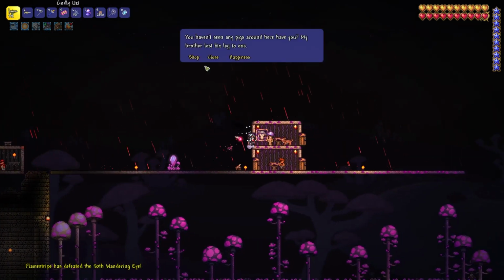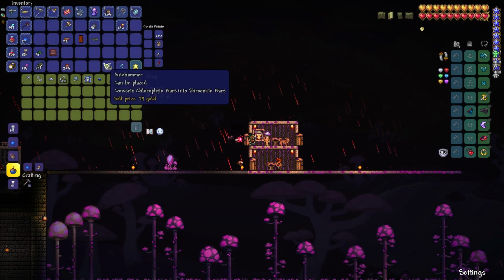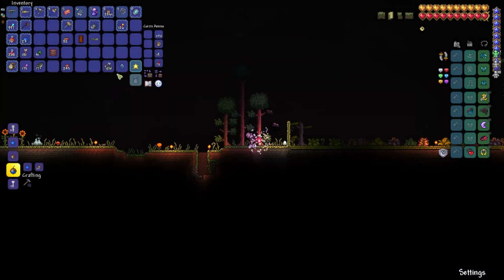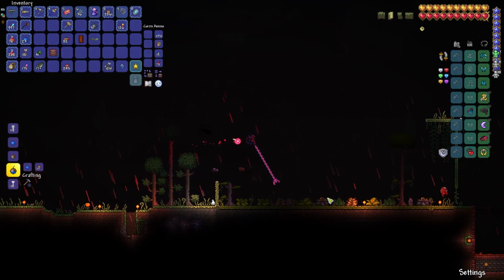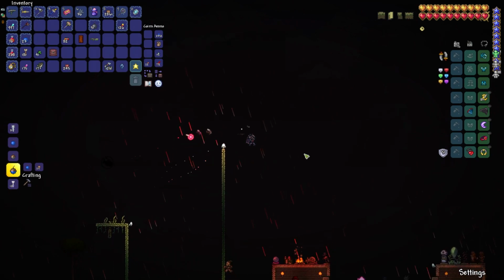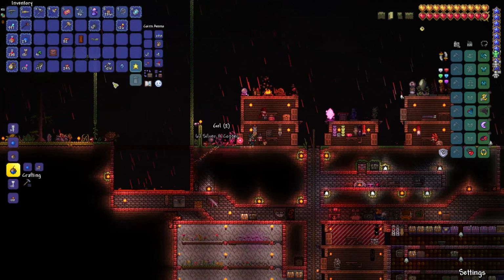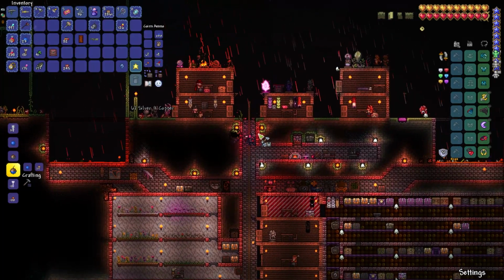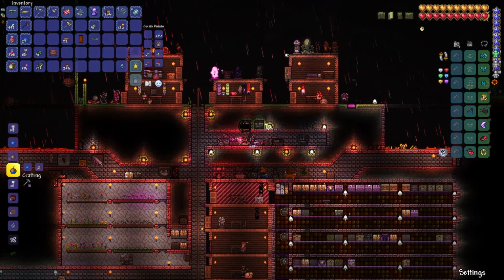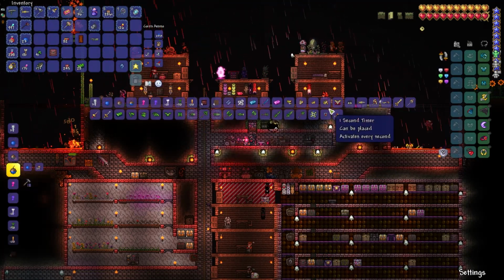Alright, but I have need of the truffle. Because if you remember, glorified bars into shroomite. Should just teleport it back? I place the auto hammer down there, grab out the chlorophyte and smelt the bits that I have.